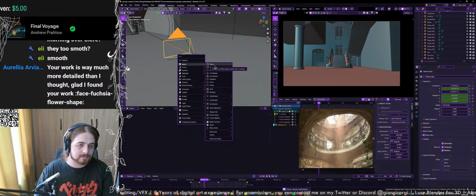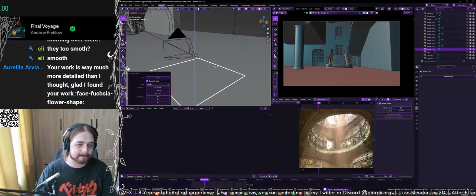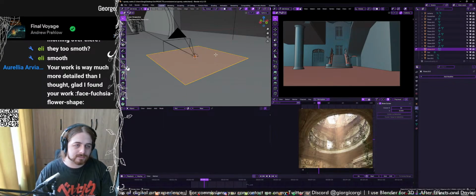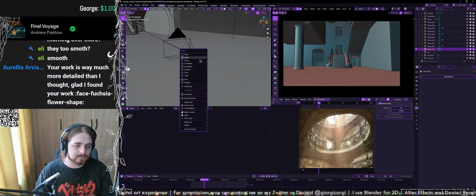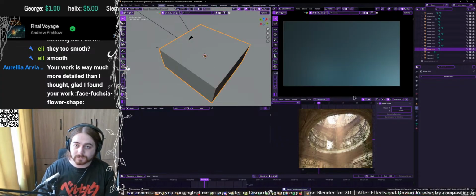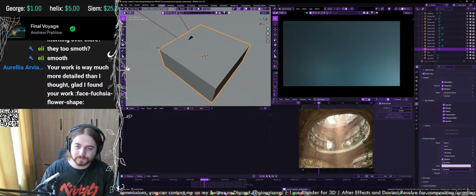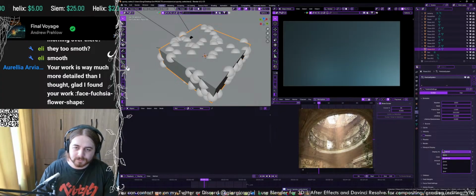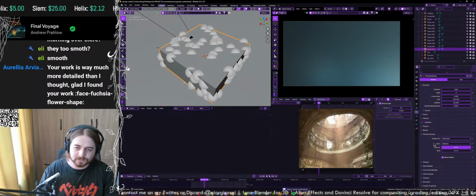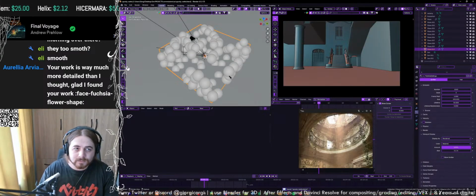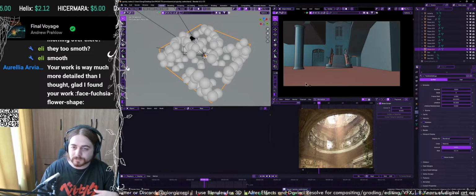So let's do a plane, maybe, or maybe, actually, you know what, let's do a cube. So this is gonna be where the dust is gonna accumulate inside of this box. So all we need to do is make a particle system. Where is it actually on? This, there you go. So we don't want to see the cube itself, we just want to see the particles.